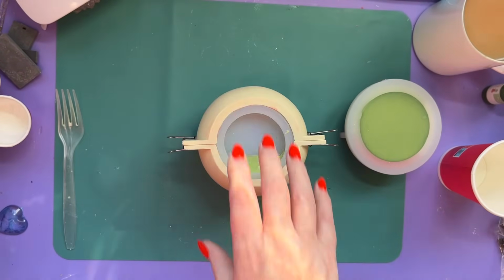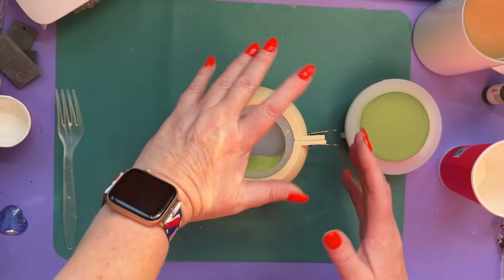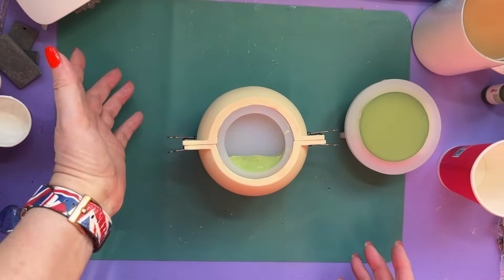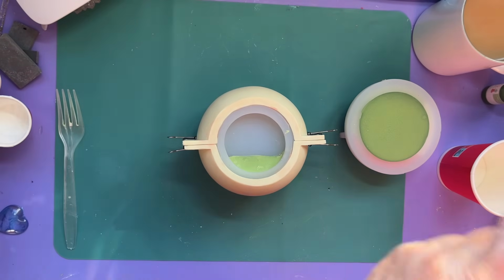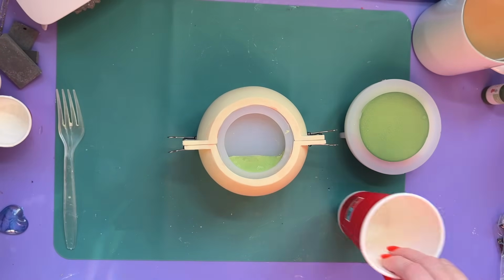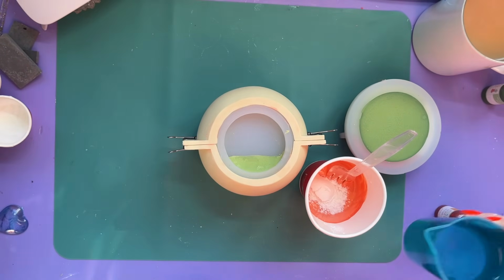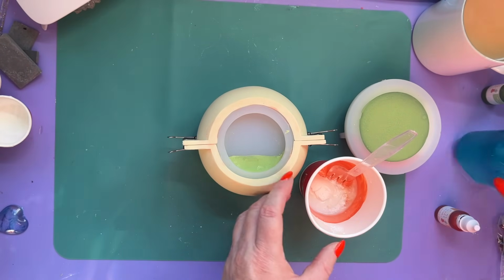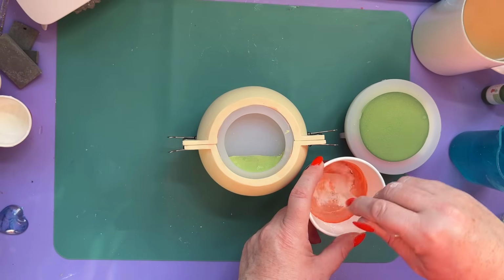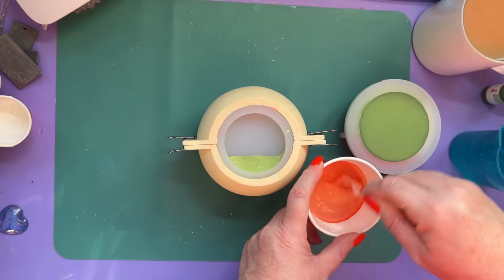Right, we're laying this flat now. And I think my last colour is going to be, because that's the only thing you can't see, so you don't know what it's doing, but my last colour, I think, will be the orangey one again. You either want stuff to be a complete contrast or match exactly. Anything that's just a bit off just looks like an accident. That's better. I think that's going to be closer.